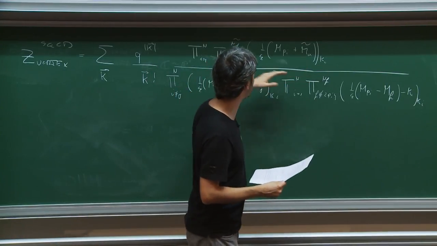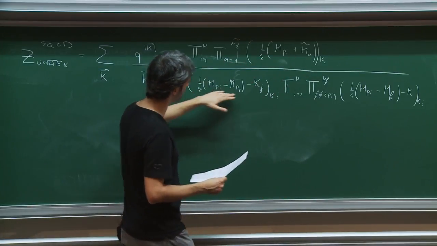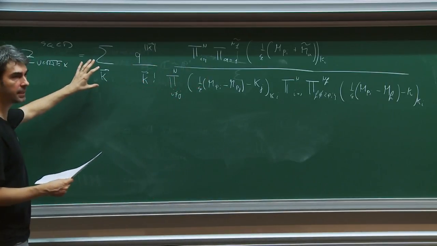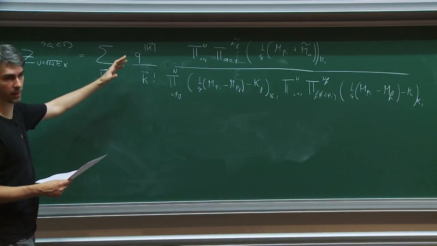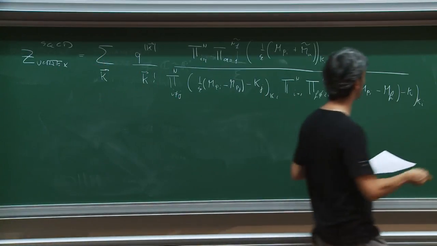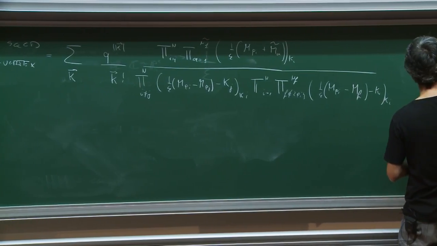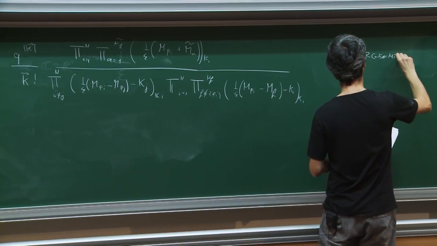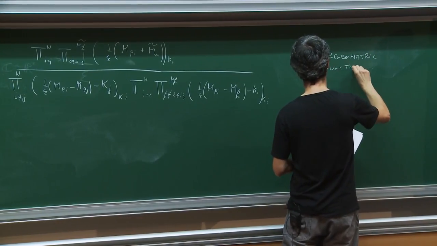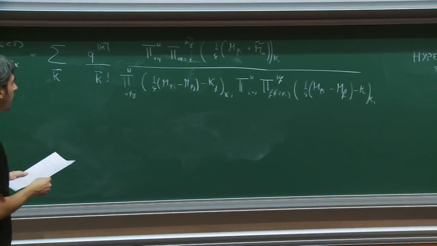There is just some number of monomials in these various parameters above and some number of monomials below and some rational function. And you have to do this series. And essentially, this is a hypergeometric series. It's a higher dimensional version of it, but essentially, this is a hypergeometric function. So once again, it's a relatively simple object.